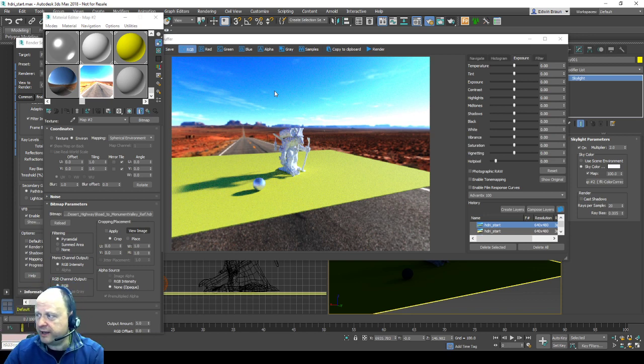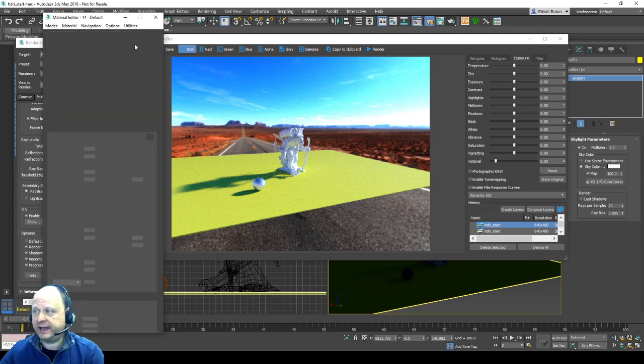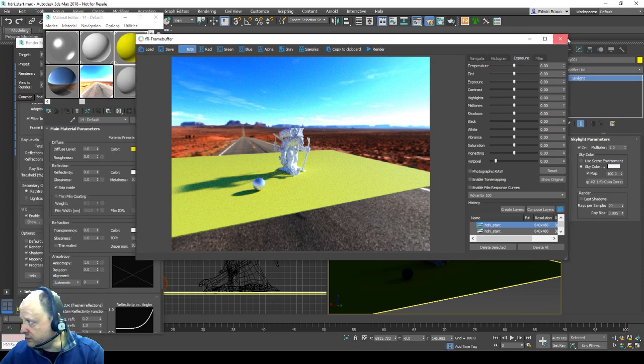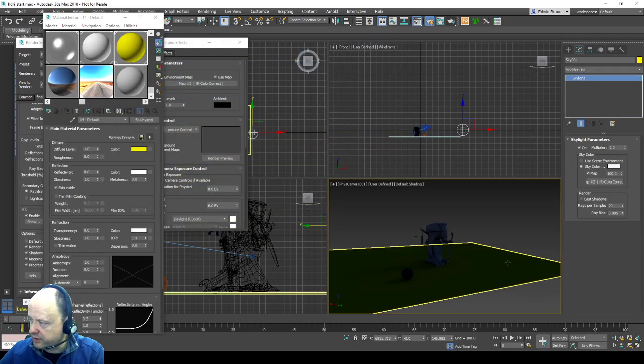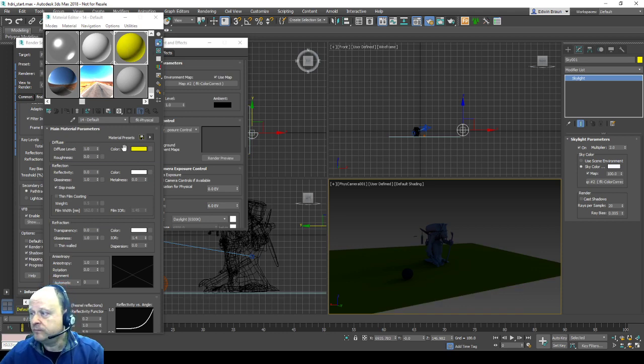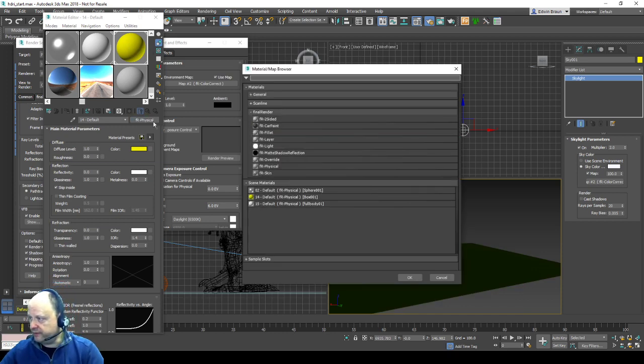So the only thing left, I would say, is how do we get rid of this? I just want to have this character and this thing should look like it's sitting on the road. So we have a special material for that. And I'm going to, this is our material of the ground. And we are just going there.